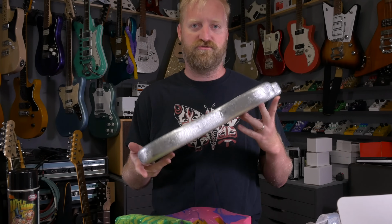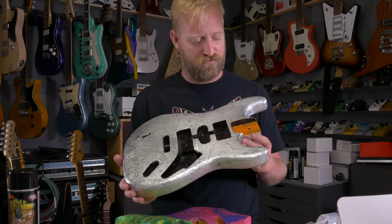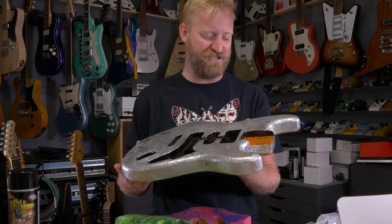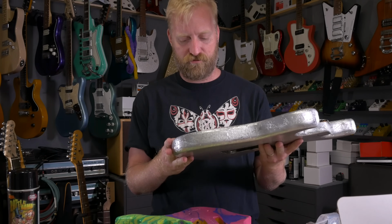I was actually trying to hold my breath as much as possible and then go in and out of the shed between sprays, just in case the mask wasn't doing the full amount of protection. That's how nervous I was about it. But I'm pretty excited about this.